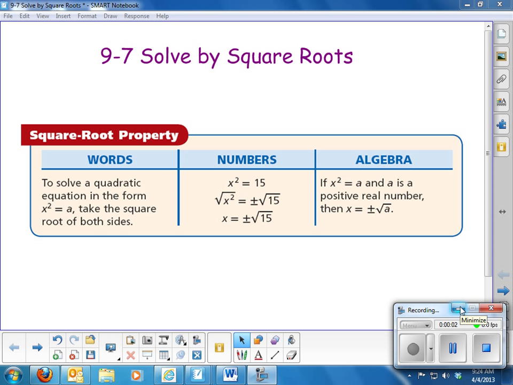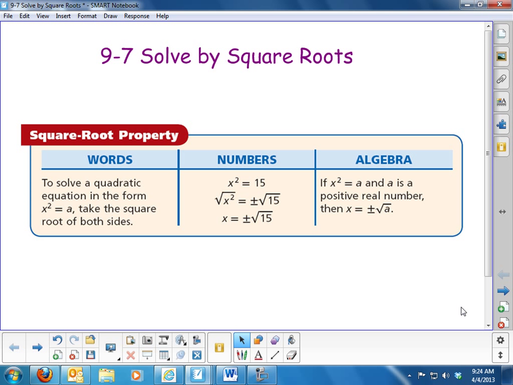Hello, Algebra 1. Today we're going to talk about solving by square roots. Now we've talked about quadratics, we've been talking about finding the solutions of quadratics, and now we have some special cases just like we did whenever we were talking about factoring. So when we have square roots, y'all have noticed this x squared has been pretty present in everything that we've done thus far, and that's great.